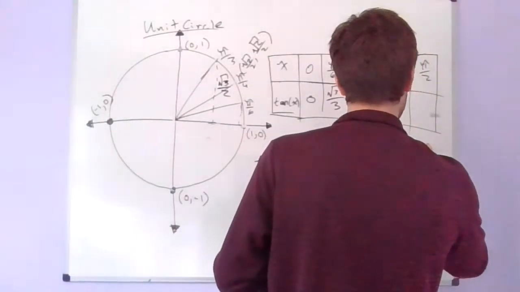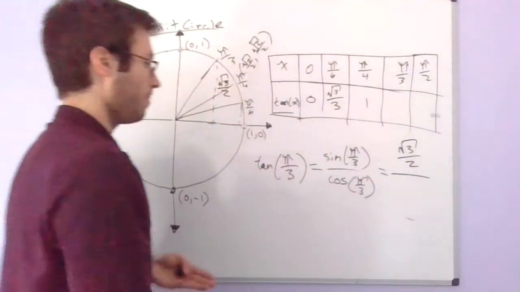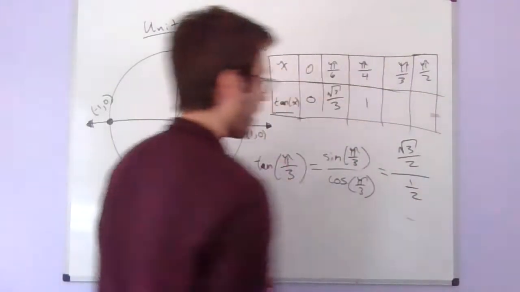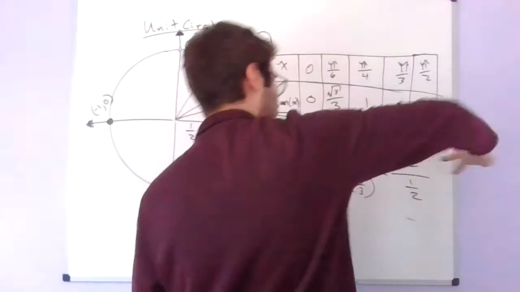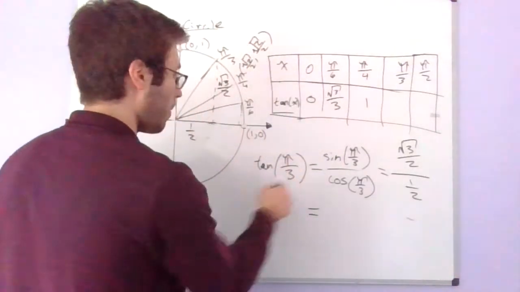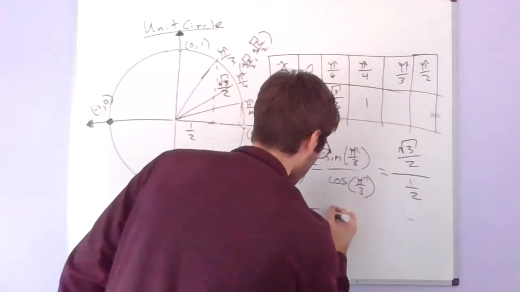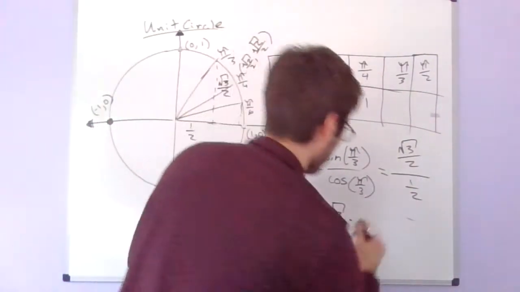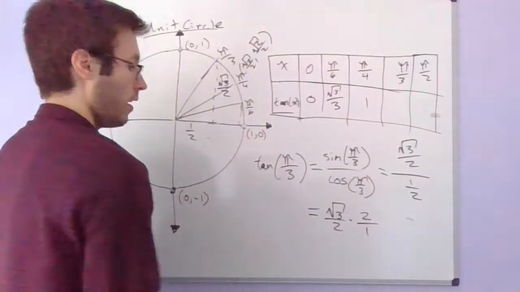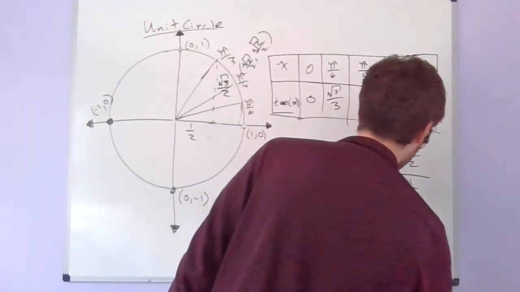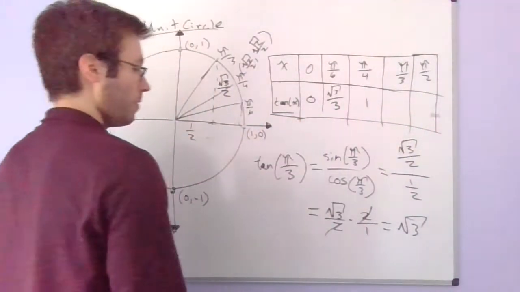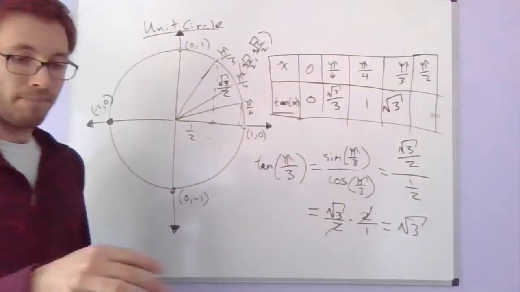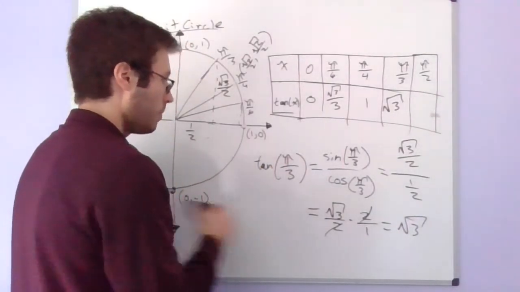So over here, up top, it's square root 3 over 2. And my cosine of pi over 3, that's the short side. So it's the half. A half goes there. I take my denominator and I flip it. So tangent of pi over 3, I take this value right here, I move it down, times, I take that value and I flip it. So it's 2 over 1. In other words, the 2's cancel out, so you're left with just square root 3. So tangent of pi over 3 must be equal to square root 3. That's how you do that one.